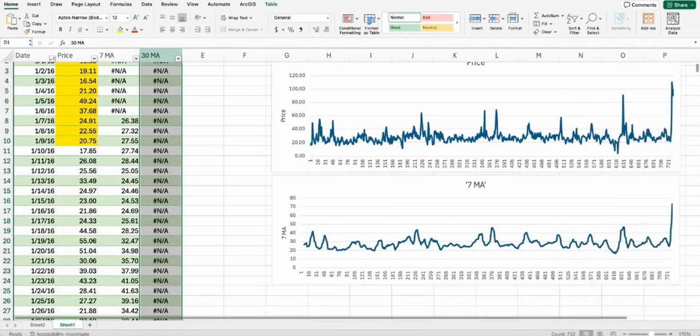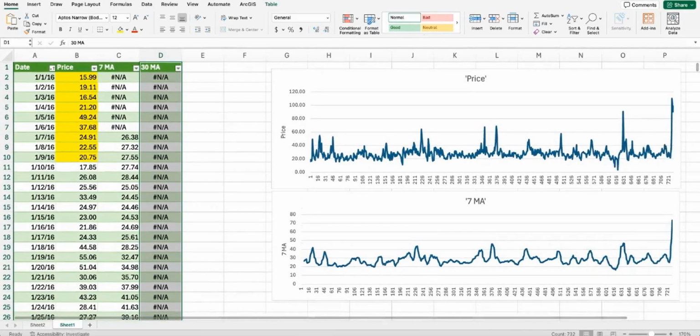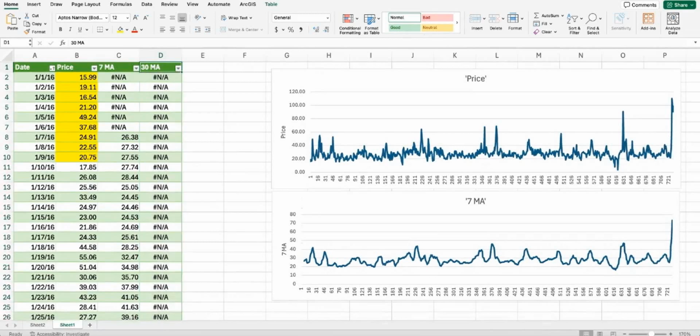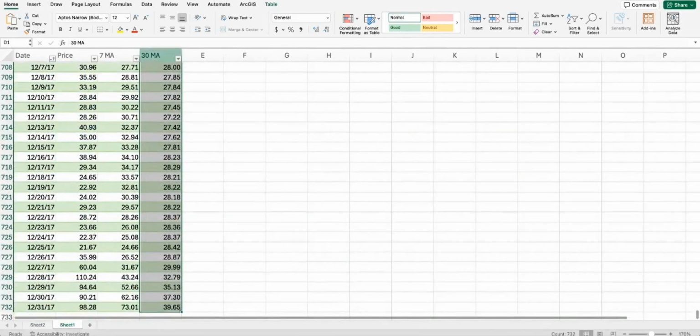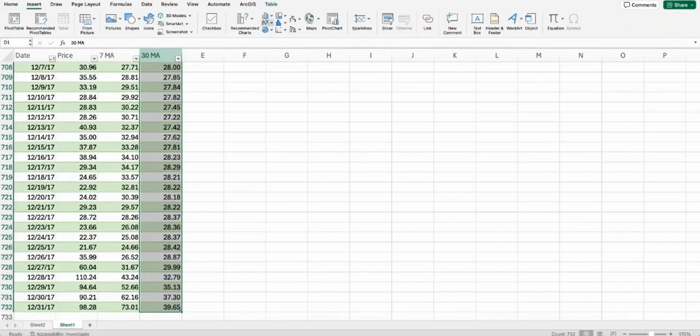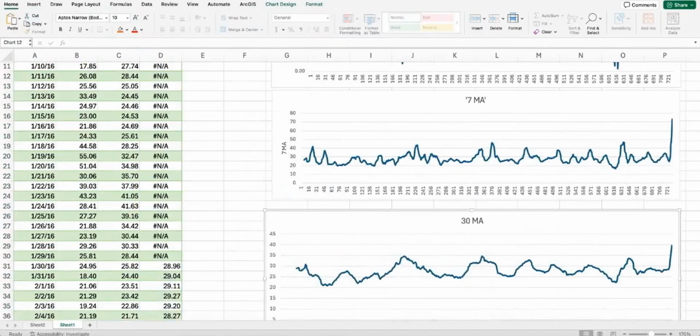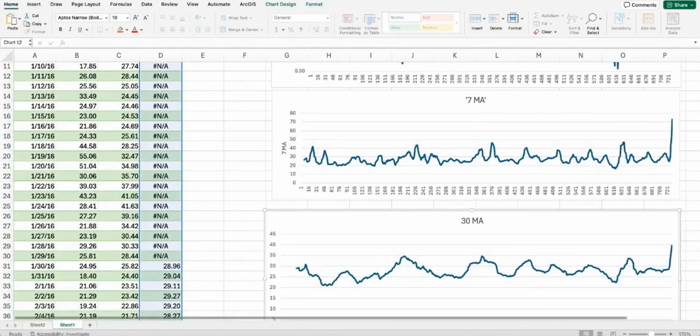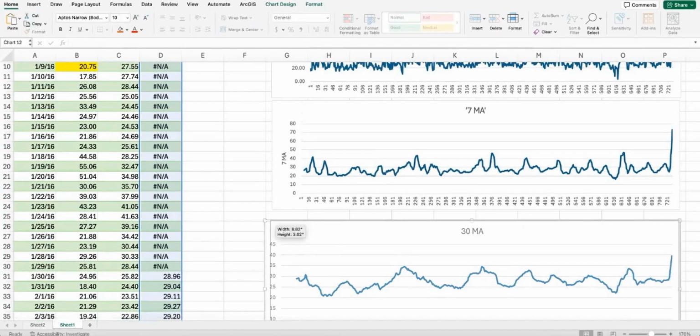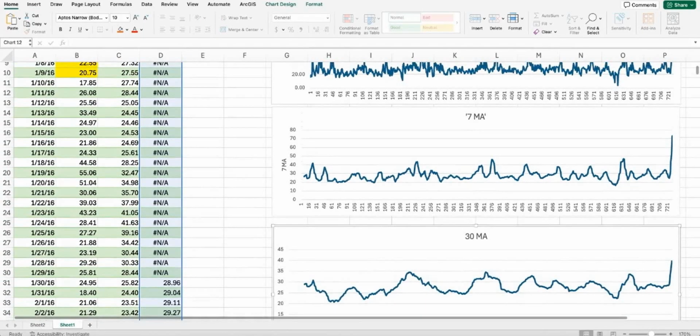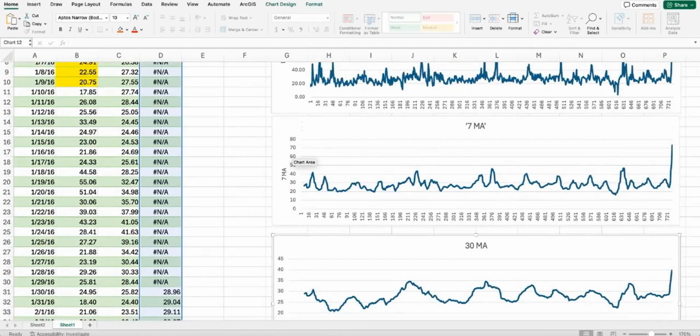So in that case, I will just select the data range, click insert, and choose a line chart. This is the 30-day moving average, and it's probably not so close to each historical price, but the trend is more smooth, right?